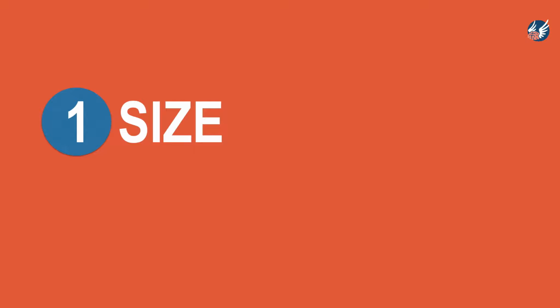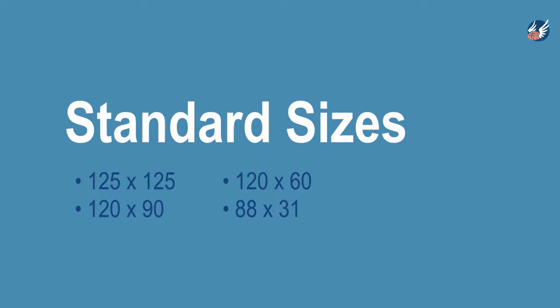But the first thing you want to do when we decide to make a button for your website is you need to know what size your button needs to be. So the first thing that you'll want to do is look up sizes. These are a few of the standard sizes. All of these are in pixels. So we have 125 by 125 pixels, so that's going to make a square. And then we have these other sizes, which are going to be more of a rectangular shape.